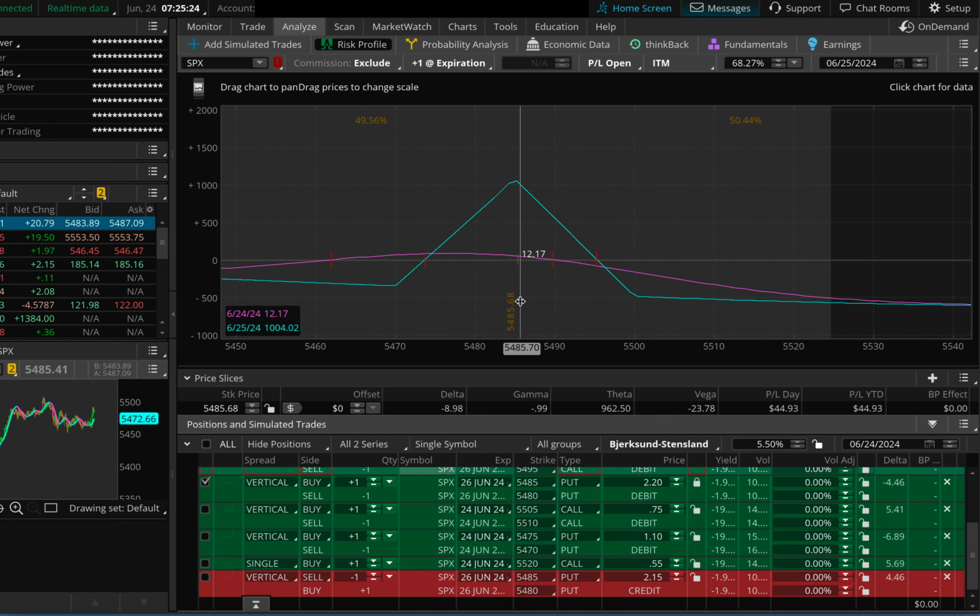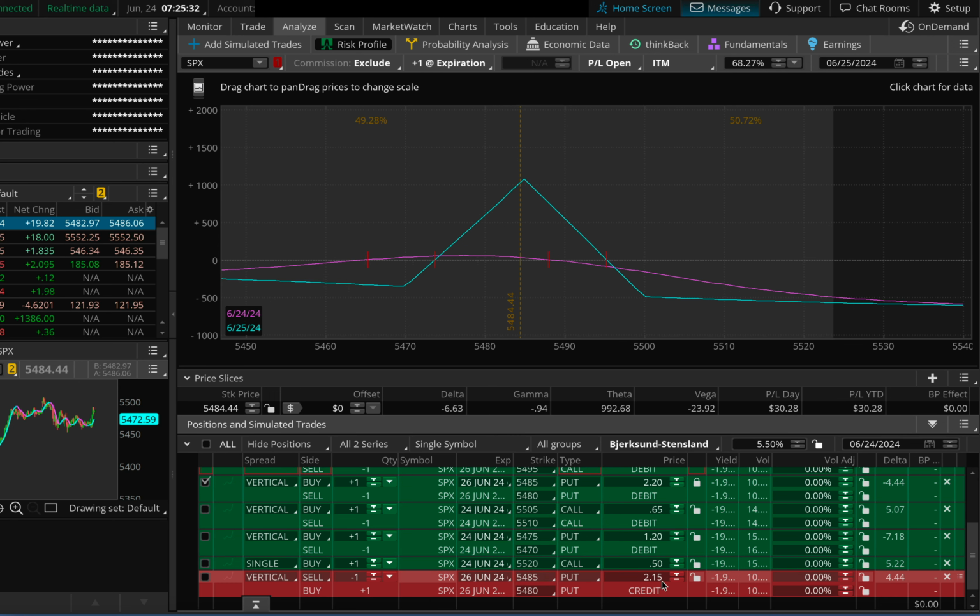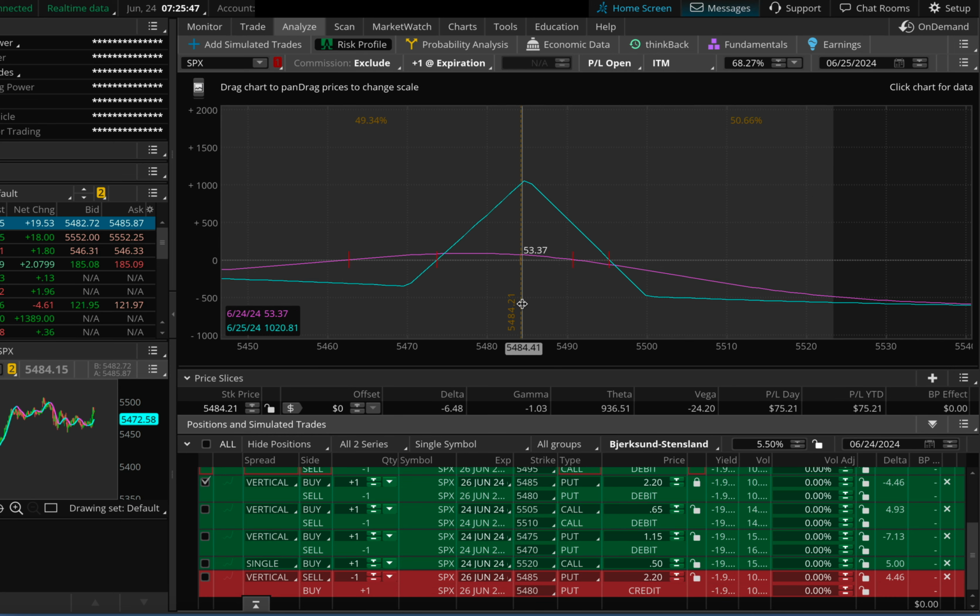Let's see if we can hit 50 bucks before this butterfly gets too crazy. Oh, look at that, there's 80 bucks. So I'm going to watch this price right here. This is the slanted hedge, spread hedge, the 2-day out spread hedge. I'm going to watch that price to see. It's not bouncing all over the place. It's between 210 and 220, which is nice. So we're at 55 bucks.